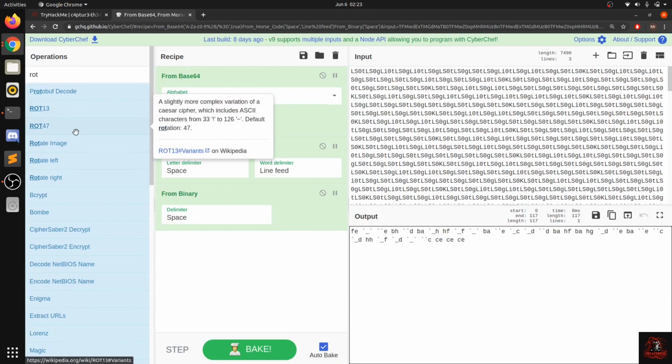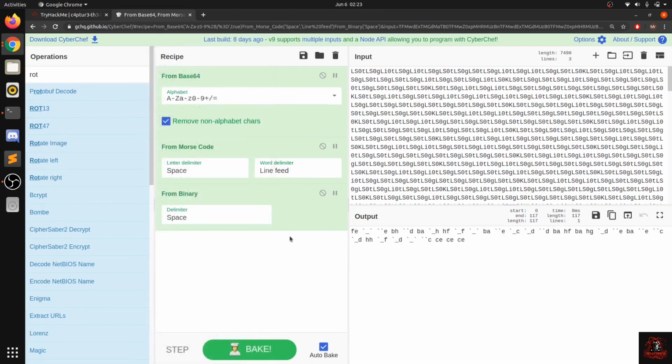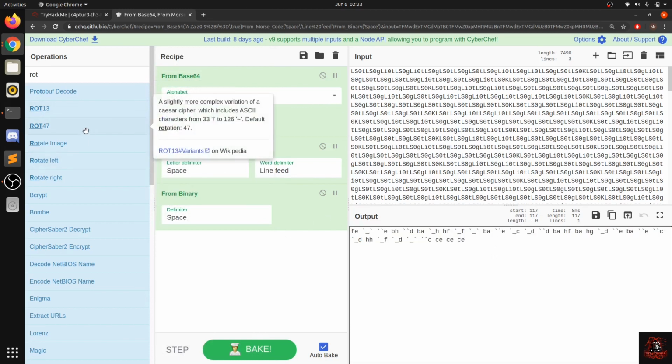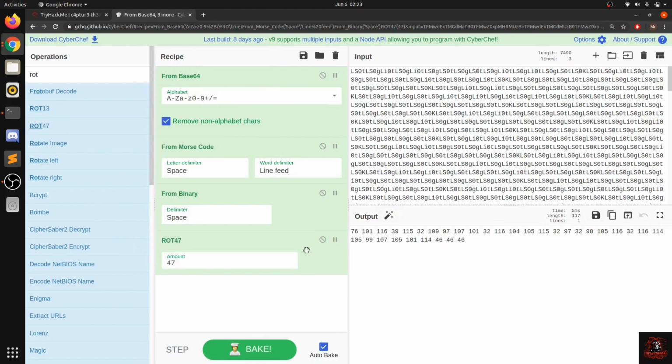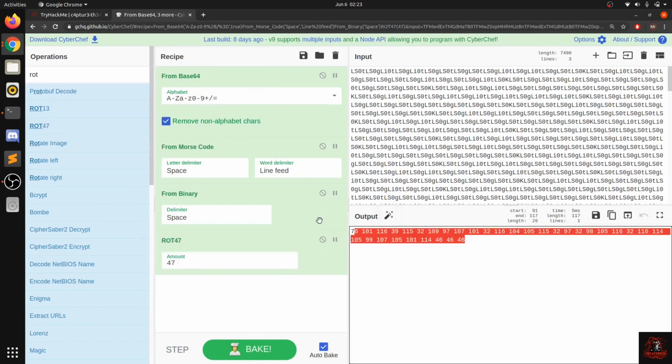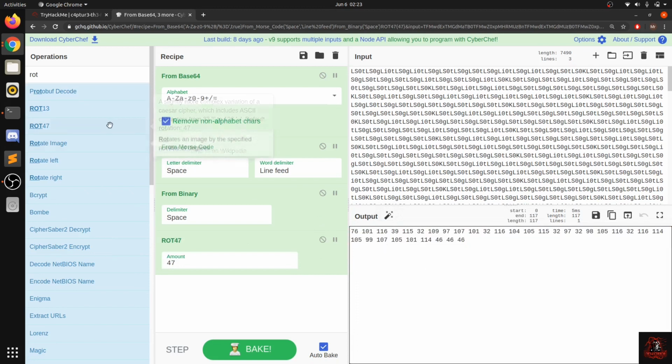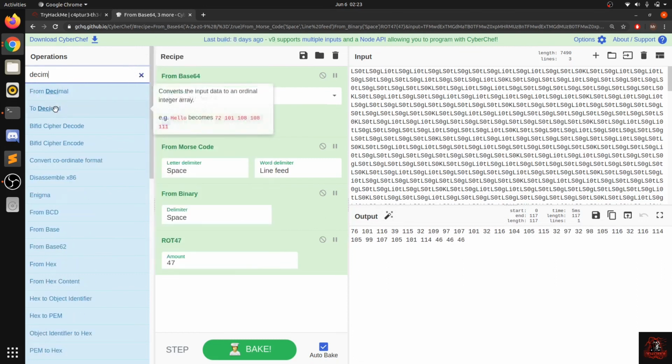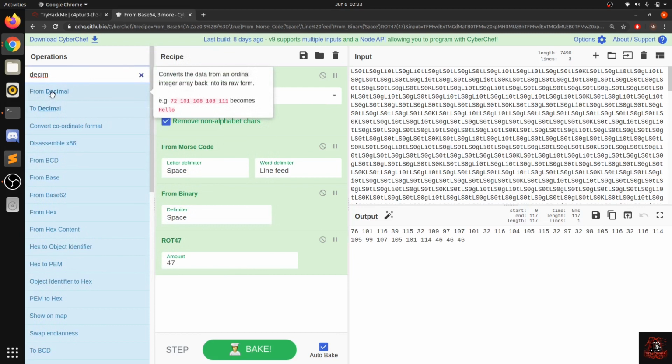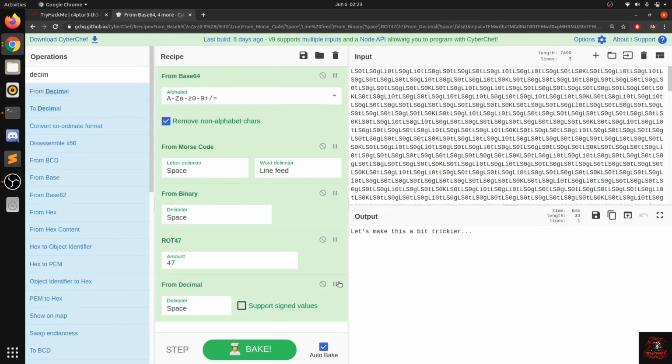Or if you go for ROT47 on Wikipedia, then you will get what symbols are used, and from that you can identify that it is ROT47. So we'll just type it, drag it, and we are getting decimal again. So let's decode it from decimal. Sorry if I'm going fast, I need to complete in a short time.